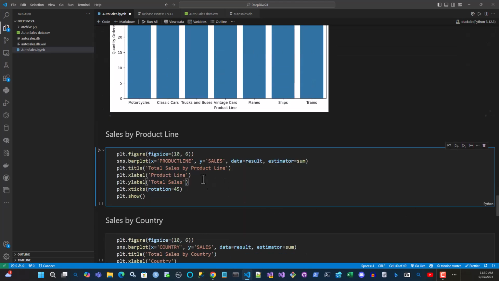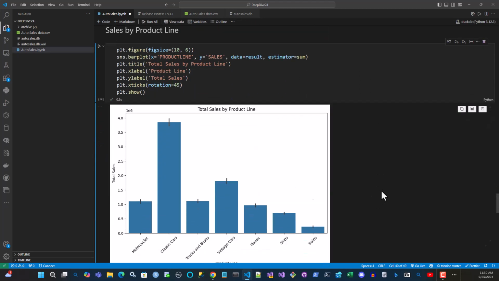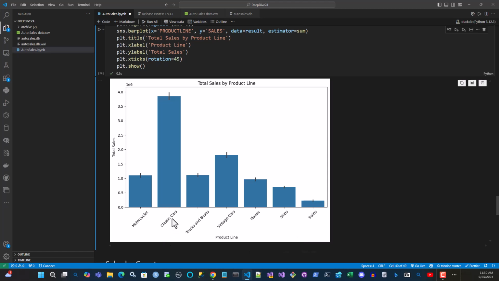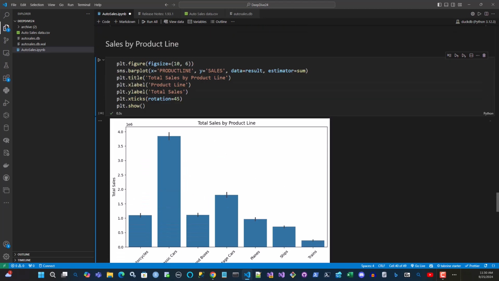Another one we might want to plot and look at is sales by product line. Let's see what that looks like. So I'm going to run that. And as you can see, not too much of a surprise there. The classic cars, you can see they sold a lot of that. And also vintage cars is the second best seller, as you can see here. Now, however, it appears classic cars is at the top of the demand list here. So that's something to keep an eye out for. And again, you can see it's based on summing up the total sales. Now, this is converted obviously into an easier reading, so you might want to fix this if you want to get a better number here.